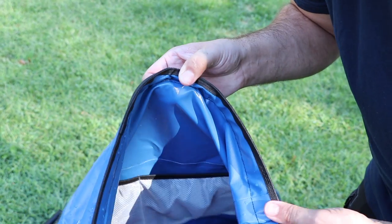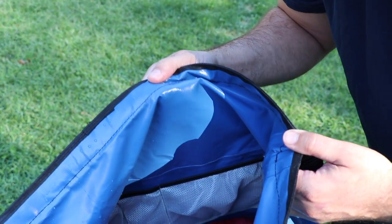A little bit of water here on the sides, but that might have just been from me unraveling this thing, but she's dry. Looks pretty good.